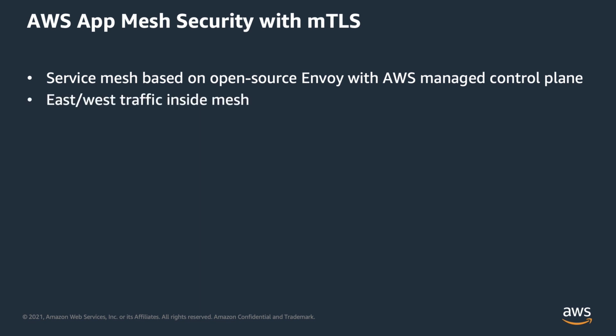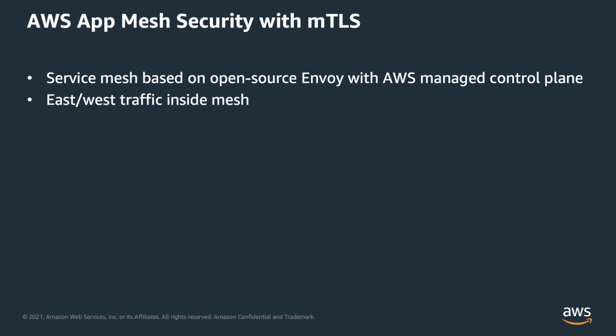And as we know, for any service mesh product, the traffic within these app meshes is described as east-west traffic, which is in contrast with north-south traffic that we discuss when we discuss external-facing APIs or client-server communication. East-west traffic basically refers to a bunch of microservices deployed in a given service mesh, and these services are connecting with each other for various business workflows. And not every service should be connecting with everything else. I mean, there is a security problem if that happens. That's the kind of problem service meshes solve in general.